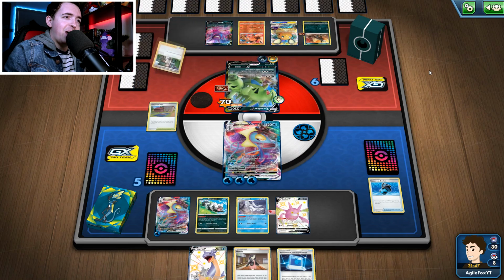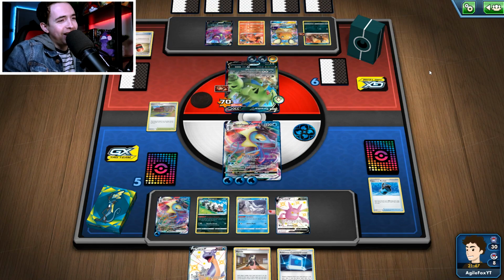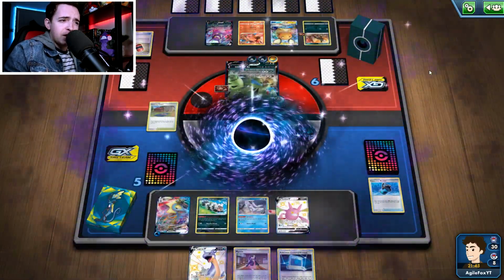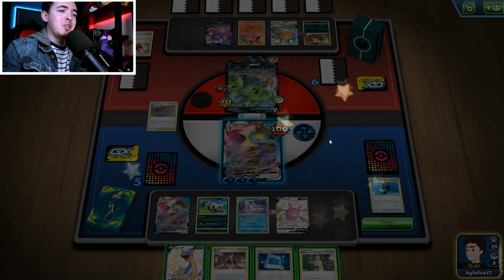They're discarding their hand. Out comes the Crushing Hammer. Will it help him this time? Sometimes luck's just on your side. So we will survive this attack, and then we will be able to take it out on the next turn, which is absolutely beautiful. There we go. They weren't happy there at all.